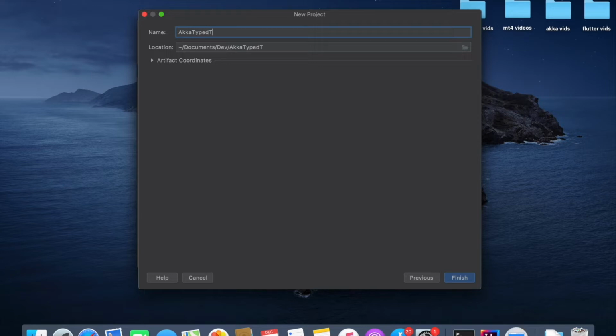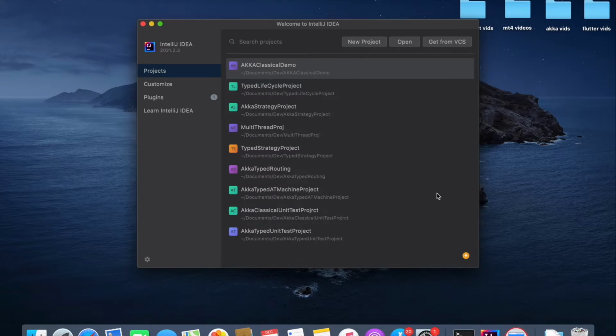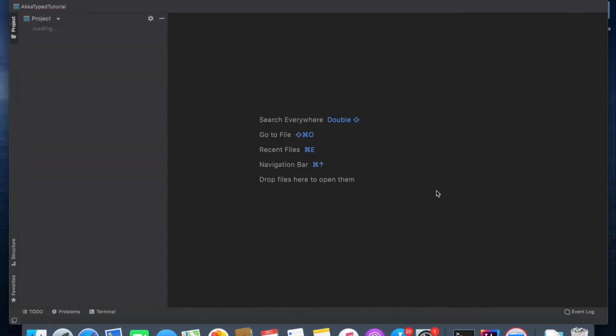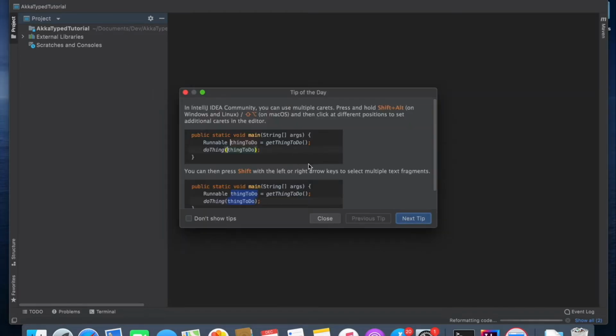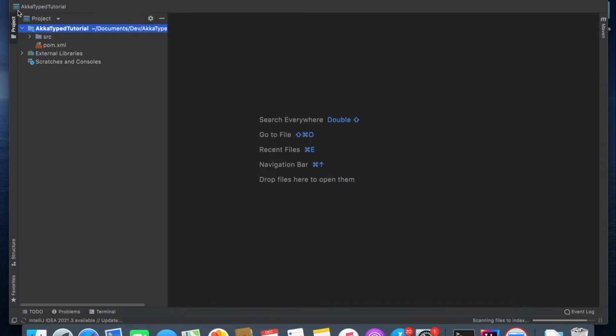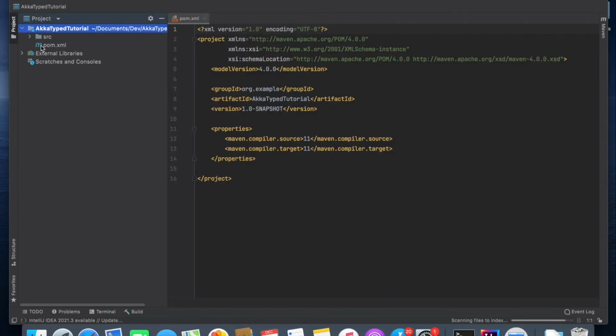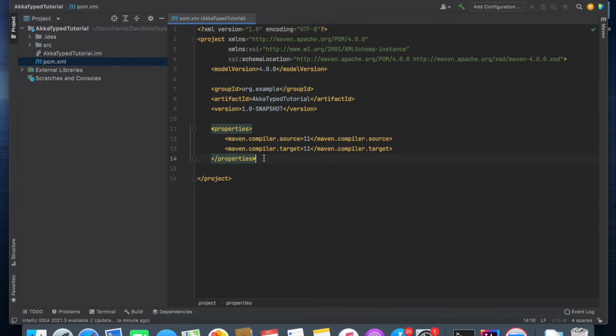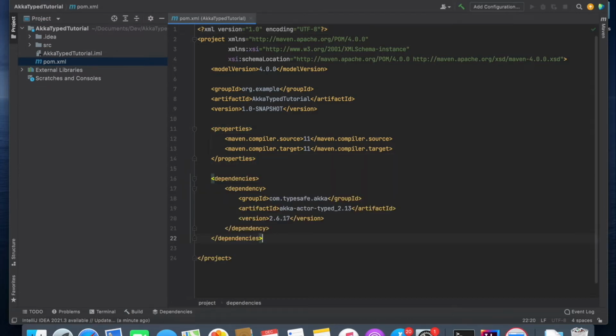I named the project AKKA typed tutorial. IntelliJ created the project. Let's add the AKKA dependency into the pom.xml. So we will get the AKKA libraries. It is the exact same library as AKKA classical.